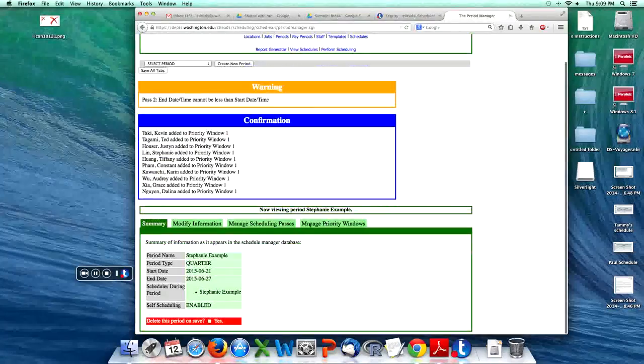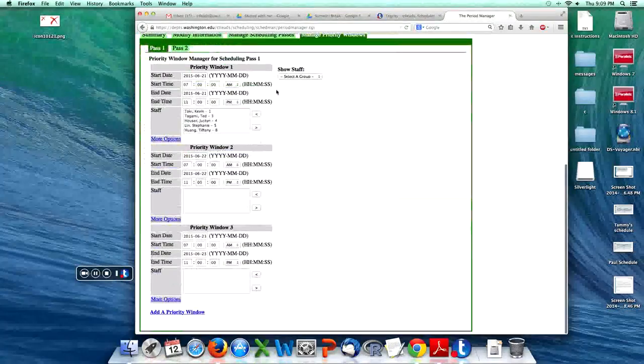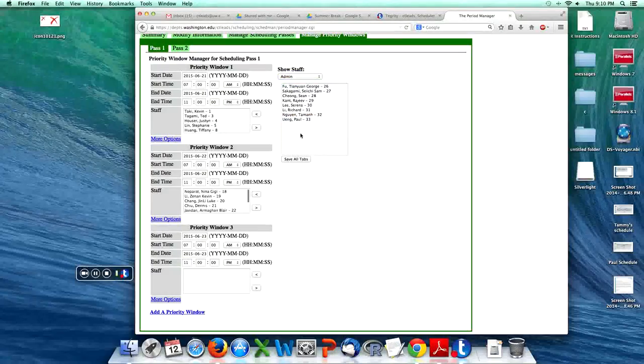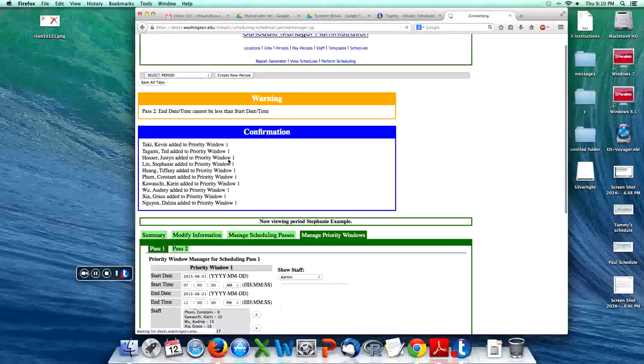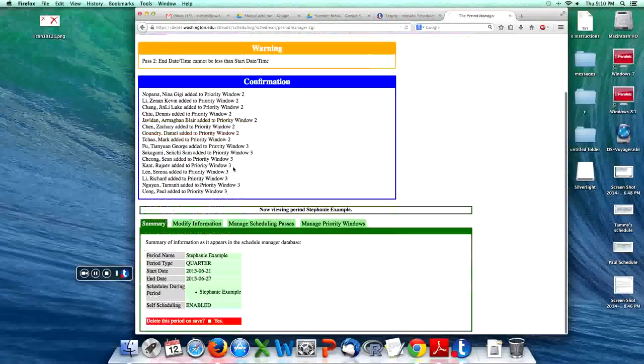They're all just seniors. You can put them in. Save all tabs. You can add the rest of the group. So let's just say up to here is consultants. Add them in. And then do that. You can select them all by using Shift and then add them in for the commenters or student assistants. Save all tabs.